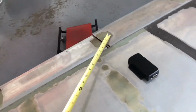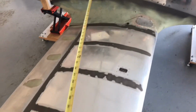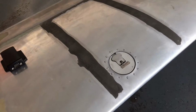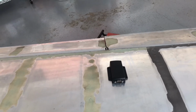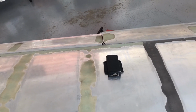That's all aluminum construction right there. And I know I have more metal back up in here. So this is all aluminum where the fuel filler is, so I don't have to worry about that. But that's the farthest in a BD5 you can get away from potential magnetic interference.